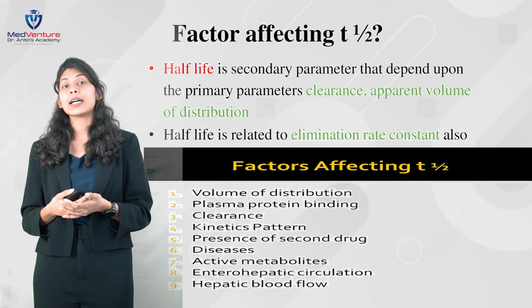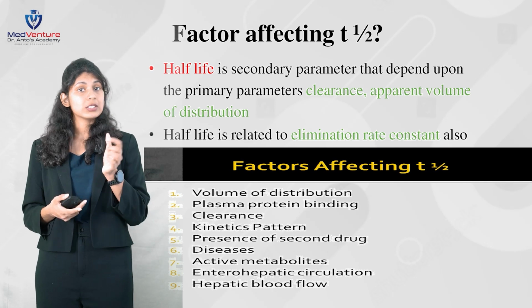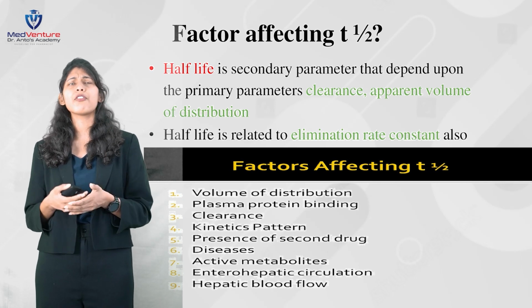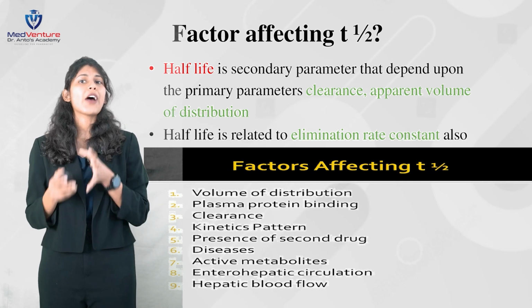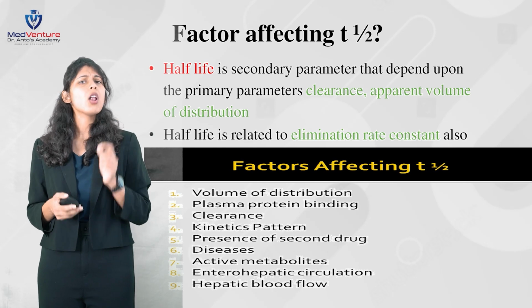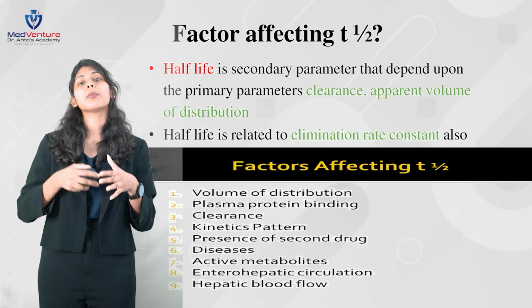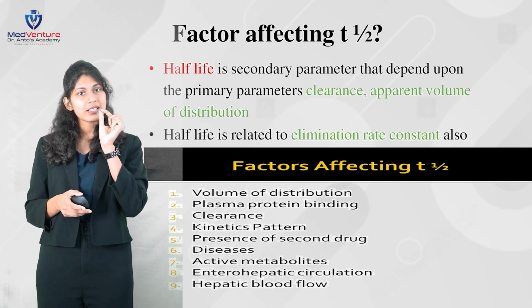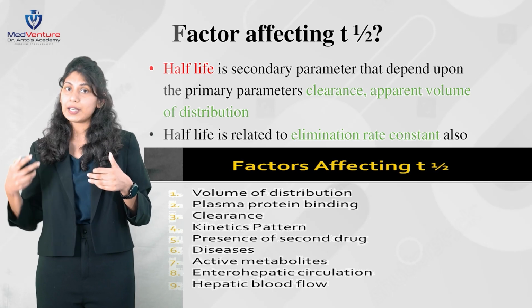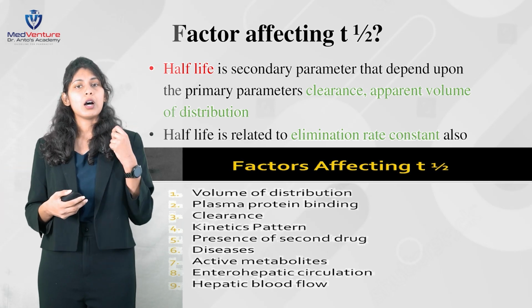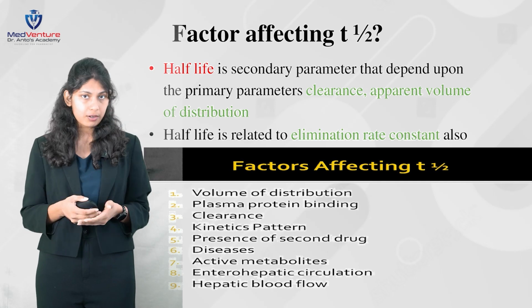So for example, a drug like fluoxetine. Fluoxetine is an antidepressant. It has a half-life of about 14 days. So these are the factors that affect the half-life. So as you all know, if a drug's half-life is long, it means that it stays in the body for long. If the half-life of the drug is low, it means that it gets out of the body fast and you need multiple administration of the drugs.